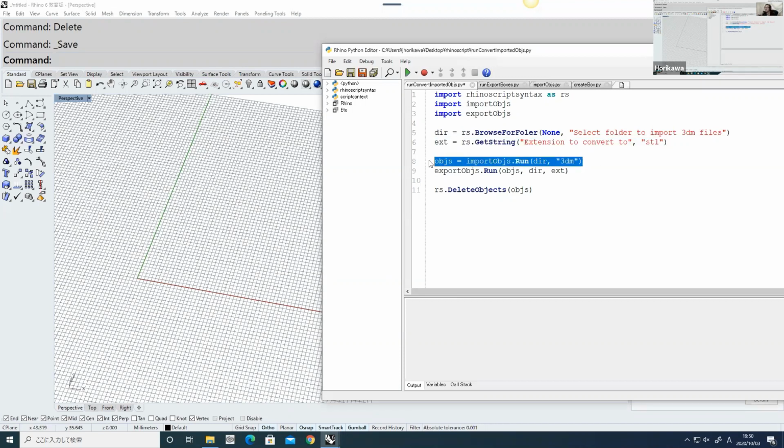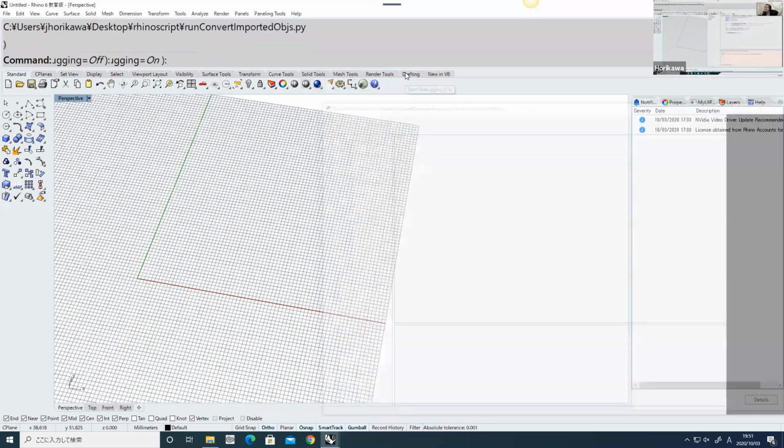Then first import the 3DM objects using the import objects function, and store them inside the objs array. After that, I'm going to export this objs array into the same folder, but with the different extension that you specified right here. And after all these are done, you are going to delete the objects inside Rhino. Let's see if this works. Okay, let's run this.